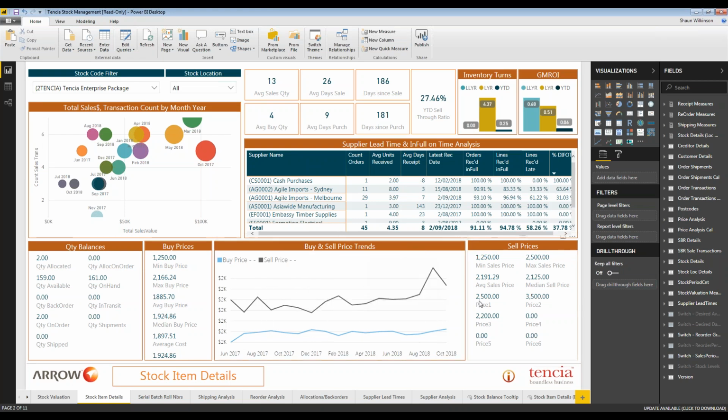So we're actually looking at the buy price against the sell price of the item, not necessarily the average cost. We can see sell price analysis here: what the minimum sales price was, the maximum sales price, what we sell it at on average, and the median, as well as what the current pricing is too. If you're doing some pricing reviews, you've got the ability in this area to see that information really quickly, analysing those transactions in a quick manner. So that's from a sell perspective, and then you've got the same from a buy perspective on the left here.